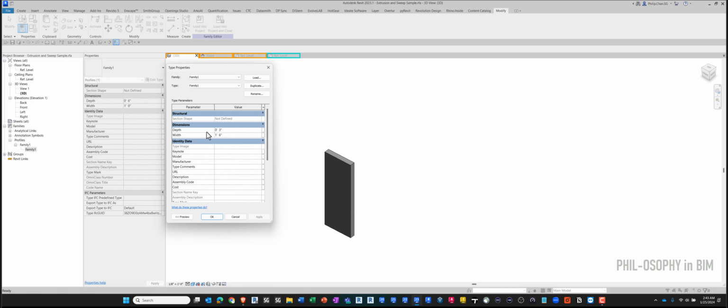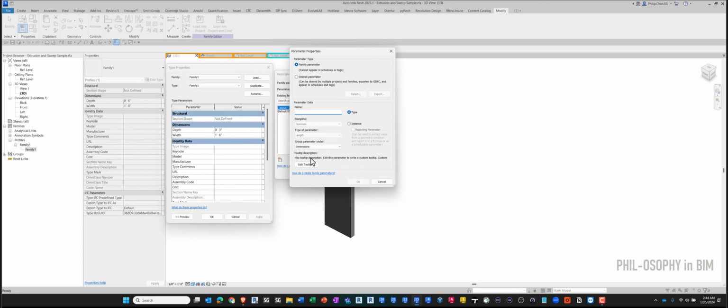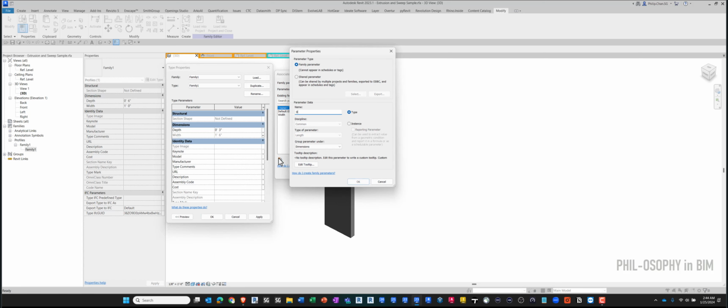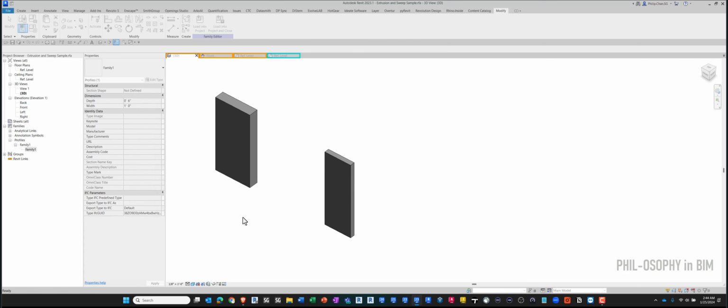And once you have this parameter exist, you can simply use associate family parameter and pass this parameter on from the profile family to the host. So if I were to connect this parameter, I'm basically mapping this parameter to the host just like this.